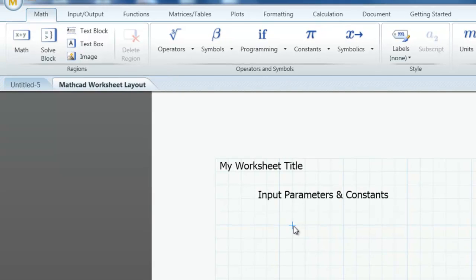In the example that we're going to use here, gravity is an active force. Newton's gravitational constant is actually a built-in constant in Mathcad. So in order to insert this information into the worksheet, I can just type G, the symbol that's used for Newton's constant, and then I can hit the equal sign for evaluation. And Mathcad will pull up the value that it has stored for that constant.